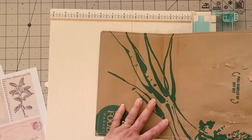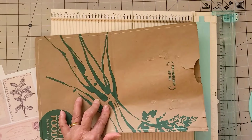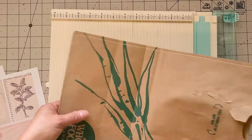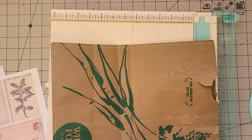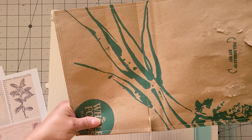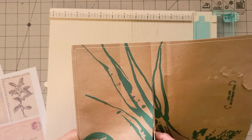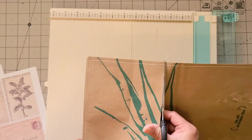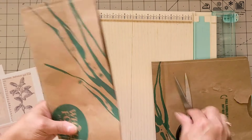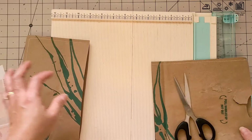So here's where I decide that I'm going to cut it and just do the front and the back cover instead of using the whole thing as a journal. Because I was thinking I want to be able to create anything that I want in this journal, and if I want to add to it, I can add more. That's the reason why I like the accordion journal, because it can grow as much as you want it to. And you saw the other one that I showed you before.